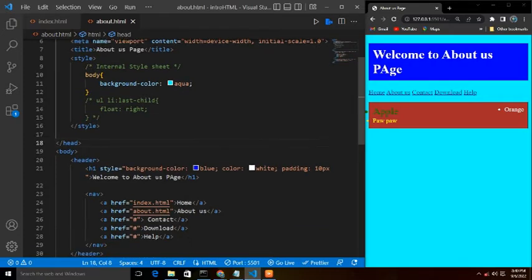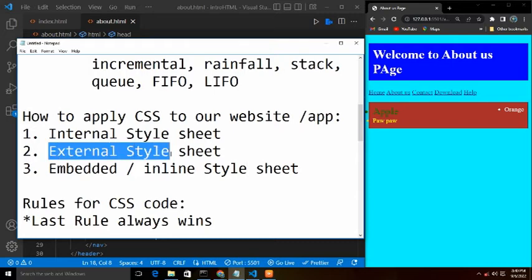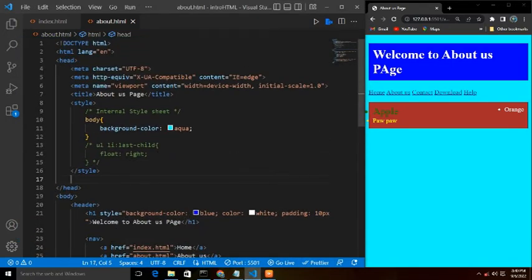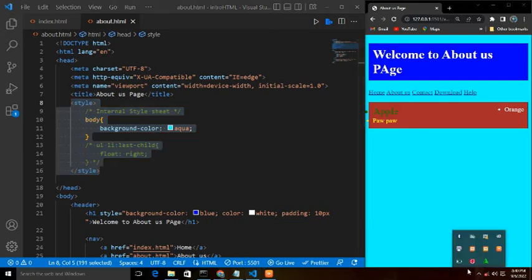Alright, so the next one, which is the external style sheet, okay, is simple. All I need to do is to set it up. Okay, you have a little bit of setup you need to do. First of all, in external styling, you create the CSS file. This CSS file now, this CSS style, it needs to be outside of your website. So to do that is simple.